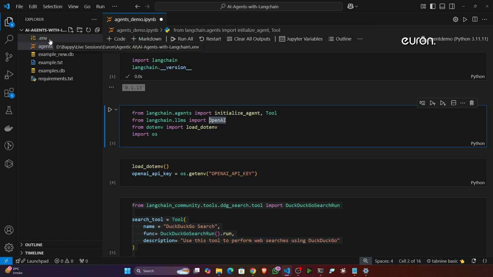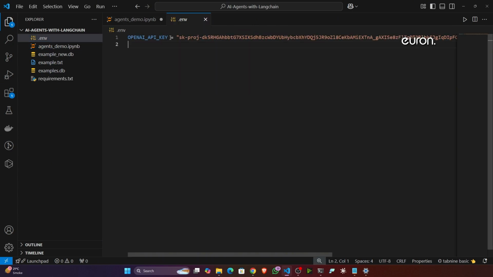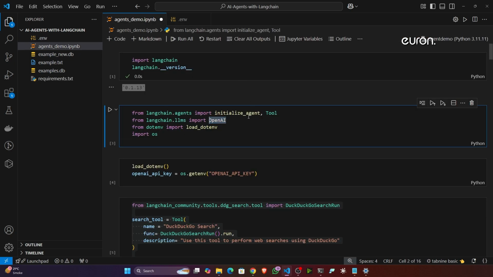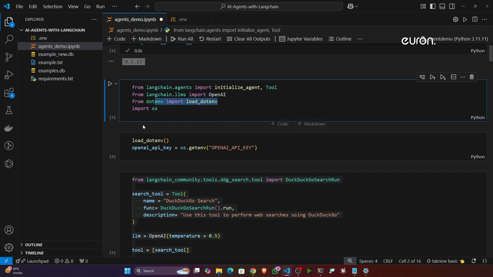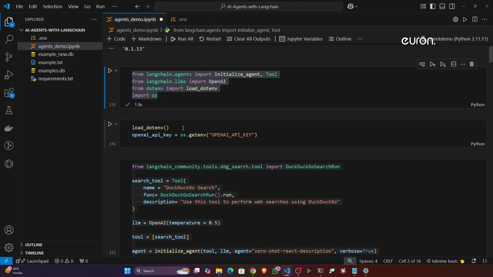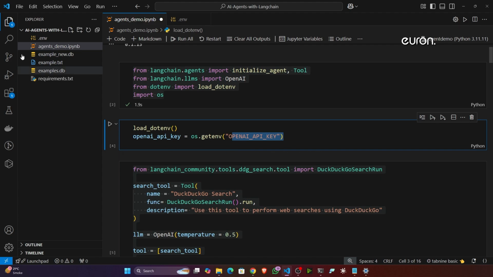So here I created another file called .env. Inside that I mentioned my OpenAI API key. Here you can see this is my key. Just try to replace it with your API key here, guys. I'm not going to share my API key. Just try to create one API key and paste it here. Then after that, you can see I'm importing dotenv, because with the help of dotenv we'll load this env file and load our credentials. Then os, because I want to get it as an environment variable. Now let me import all of them. This particular code will load your OpenAI API key from the .env file itself. So let me load it.